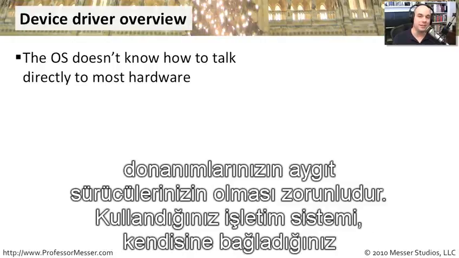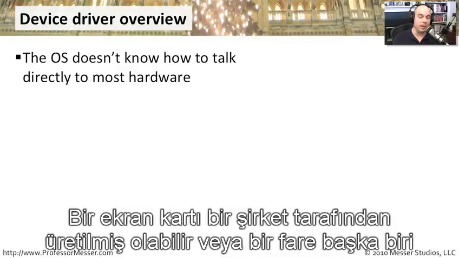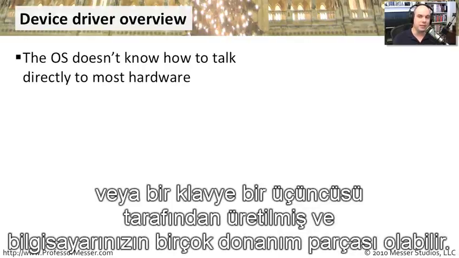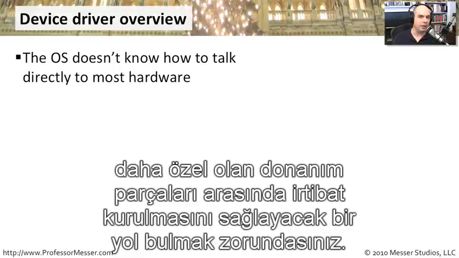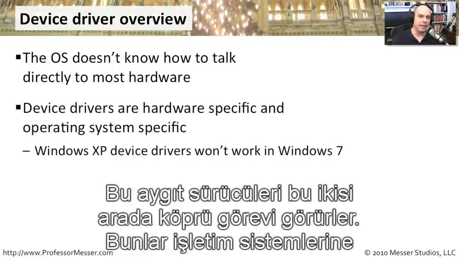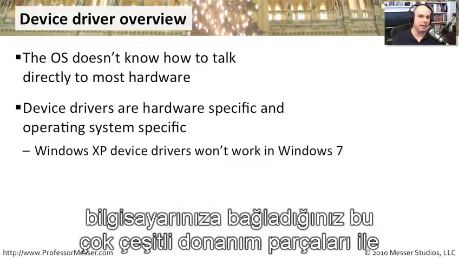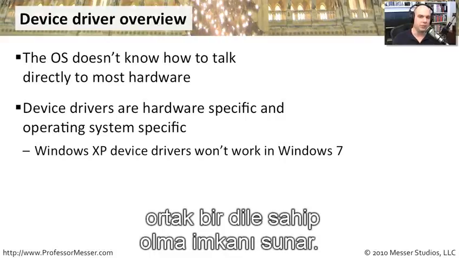Out of the box, your operating system has no idea how to talk to all of this different hardware that might be connected. It might be a video card made by one company, a mouse made by another company, a keyboard made by a third, and so on. So you have to find some way to get this operating system that's very generic to talk to some hardware, which is something that's very specific. These device drivers bridge the gap. They allow the operating system to have a common language that it can use to communicate to all of these very diverse pieces of hardware that you have connected to your computer.